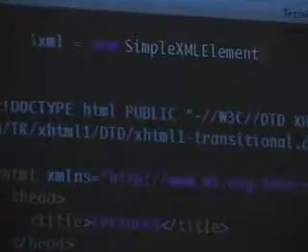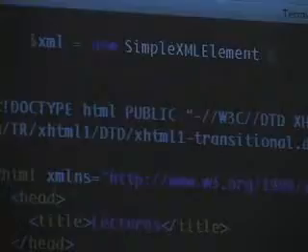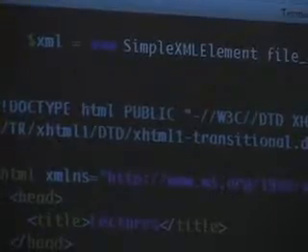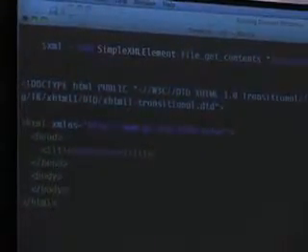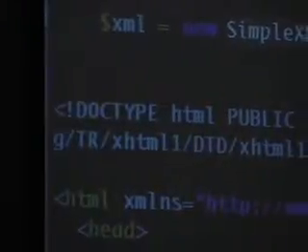So one, I can say $xml, I can take an object-oriented approach, for those familiar. New SimpleXMLElement, and then what I have to pass in is file_get_contents, and then lectures.xml. Hopefully I got my syntax right here. So there is a class called SimpleXMLElement that comes with PHP. It takes as its argument to its constructor a string, but a string of XML. How do I get a string of XML? Well, lectures.xml is a file, so consistent with the promise that PHP comes with a function for everything.